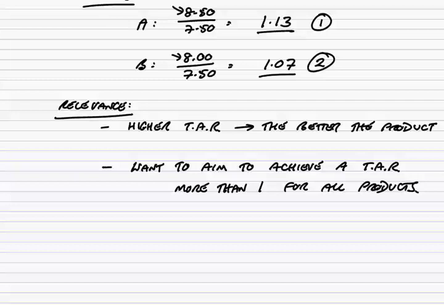Although that's what you'd want to try and achieve, and if any product was giving less than 1, you'd be looking to see if you could increase selling price or reduce materials costs. However, just because the throughput accounting ratio was less than 1 wouldn't mean you'd automatically reject that product. Because remember, you're incurring your fixed overheads anyway. Well, any contribution towards them would be worthwhile. However, that's of lesser significance. The important thing is, I hope for reasonably obvious reasons, certainly you'd be trying to get more than 1 on every product.